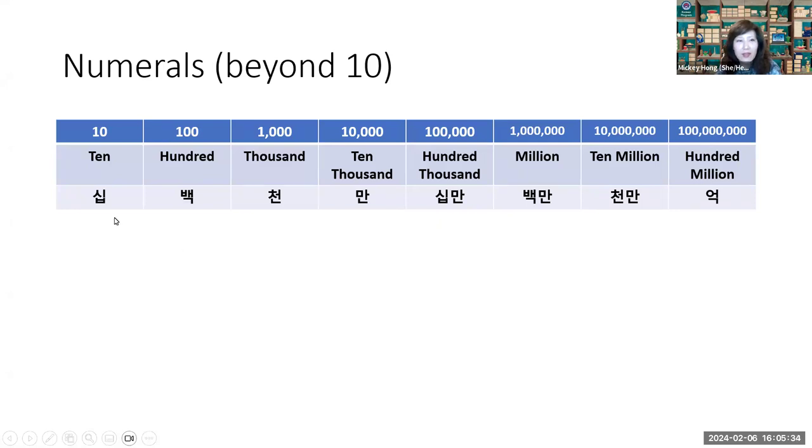So numbers beyond 10, you have 10, and then 10 of 10 is 100, and then 10 of 100 is 천, and this is where we get confused. We don't have a separate name for 10 thousand in English, we just say 10,000. But we do have a name for 10,000 in the Sino-Korean number system, which is 만. After that, Koreans just say 10만 for 100,000, because we don't have a name for that. And then we have million, which is 100만 in Sino-Korean. 10 million is 천만, thousand 10,000. And 100 million in Sino-Korean is 억.